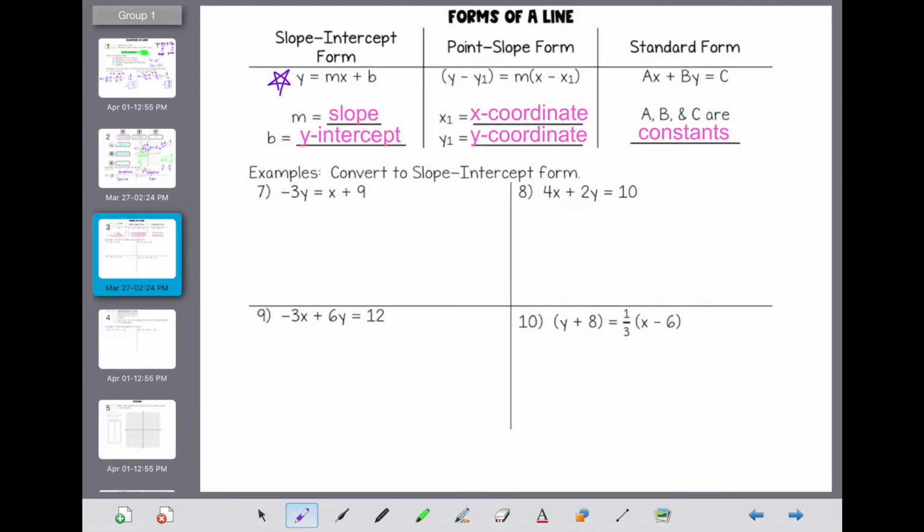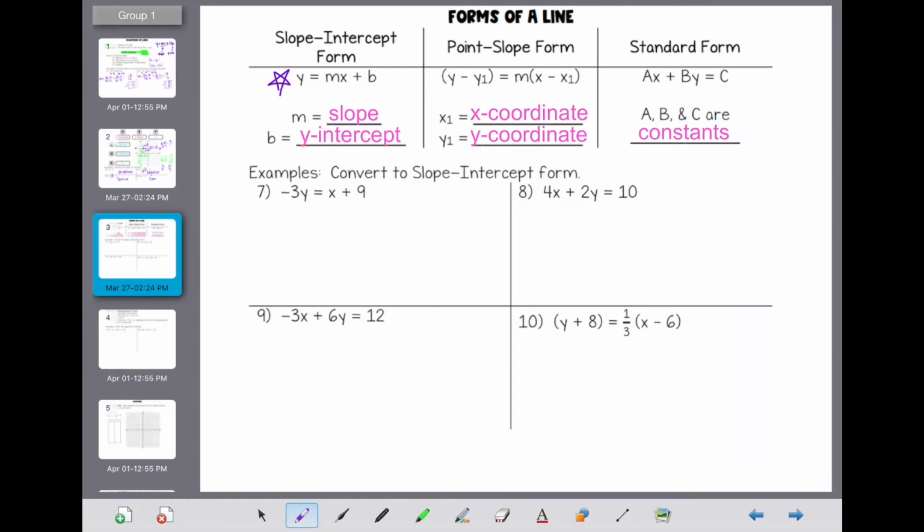Typically, when we see lines in point-slope form and especially standard form, we like to try to convert them into slope-intercept form. And that's because the slope-intercept form tells you about the slope and the y-intercept, and both are very important, especially if we're trying to graph a line. Point-slope form tells us the slope and a point on the line. It's still graphable. The standard form of a line would be the most difficult to try to graph from.